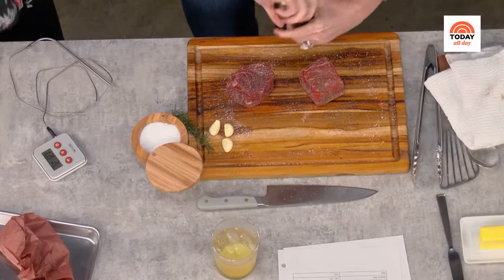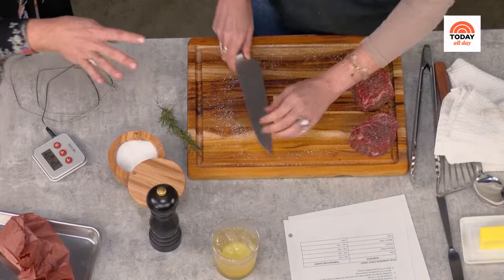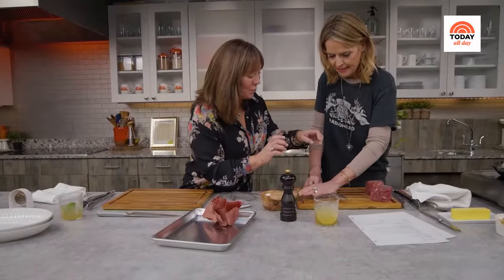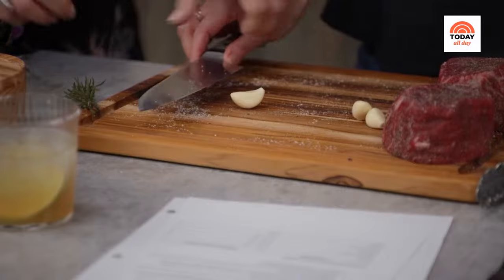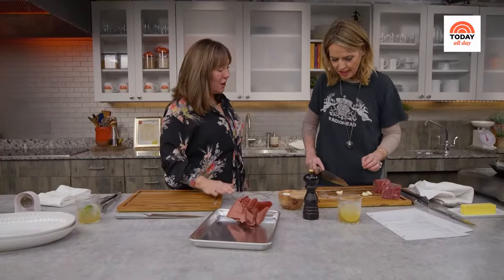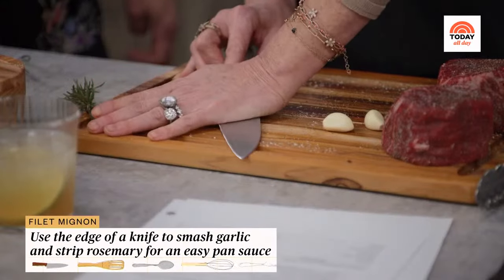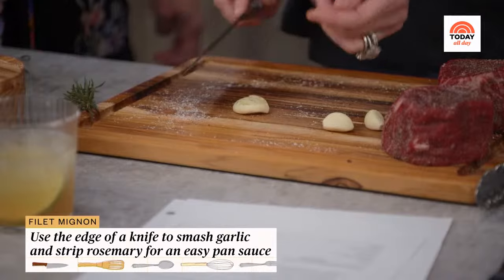And there you are. Okay, how do you think? Good? It's perfect. Great. I want you to go ahead and at least smash your garlic, and let's go ahead and pull our rosemary off. Use the side of this. Let's do this one clove at a time. And let's turn the knife away from us. You're going to use your hand. Should I cut these tips off before or no? Oh, no. It's not going to do anything. Okay. Perfect. Good. Now, is that smashed enough?